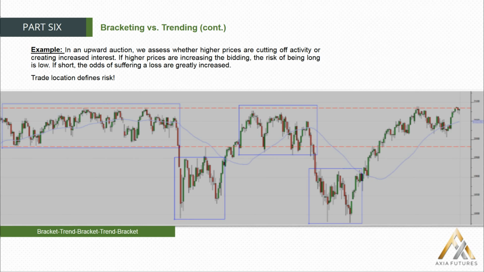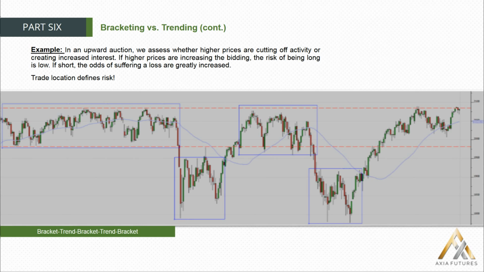Now, again, this is not something that's new. You're going to see this very, very often, the market moving in and out of bracketing areas. The important thing to understand is when are we bracketing and when are we initiating or trending. So again, we then have our third box, another example of bracketing between buyers and sellers.